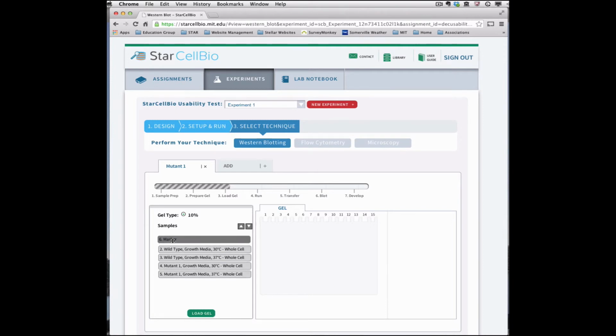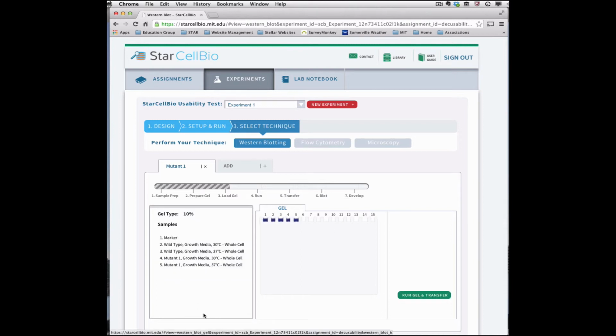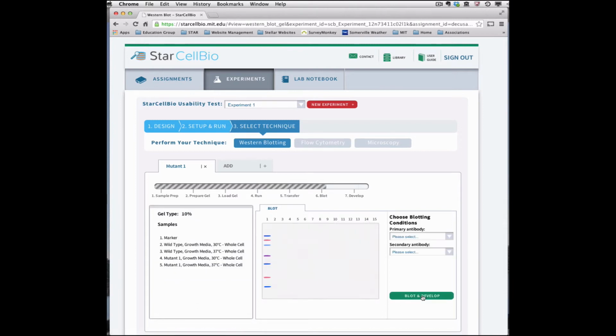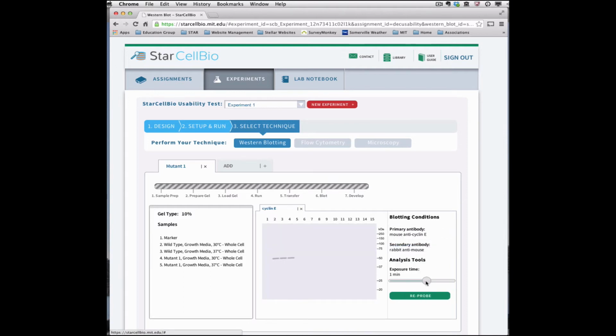Now you are ready to load, run, and transfer your gel. To analyze the amount and potential modifications of a protein of interest, in this case, cyclin E, select the appropriate primary and secondary antibodies. To adjust the exposure time, or the length of time that the blot is exposed to the film, move the exposure slider until the bands reach the desired intensity.